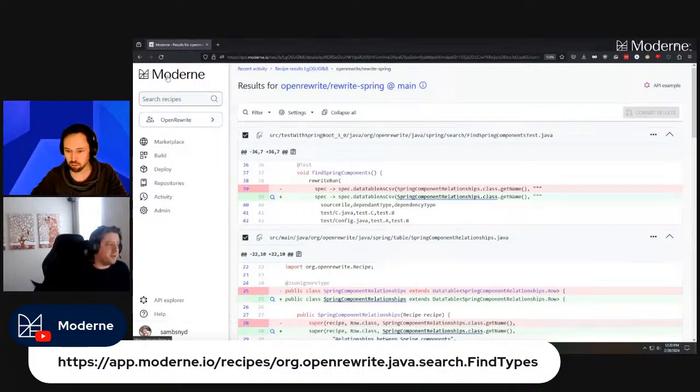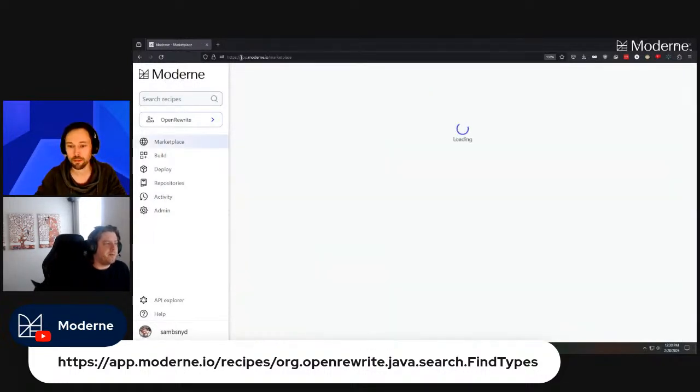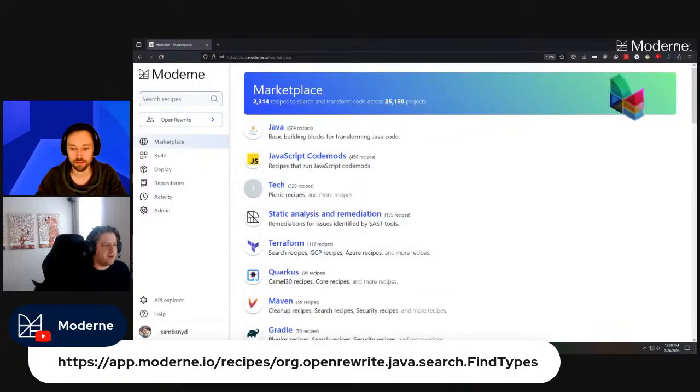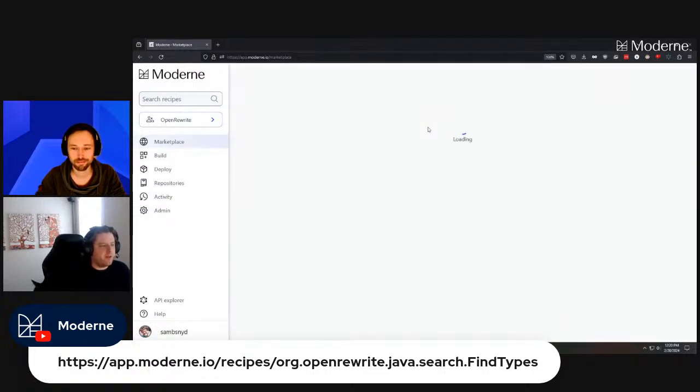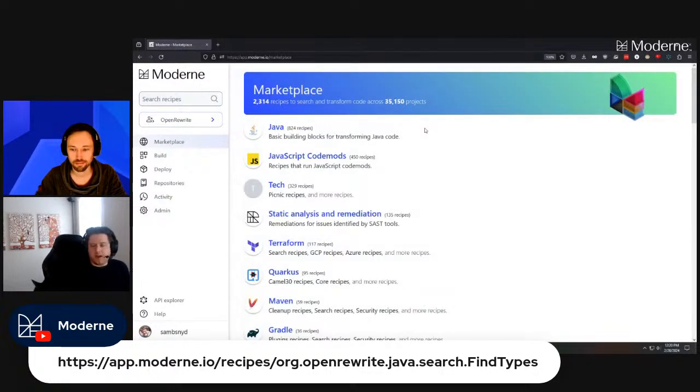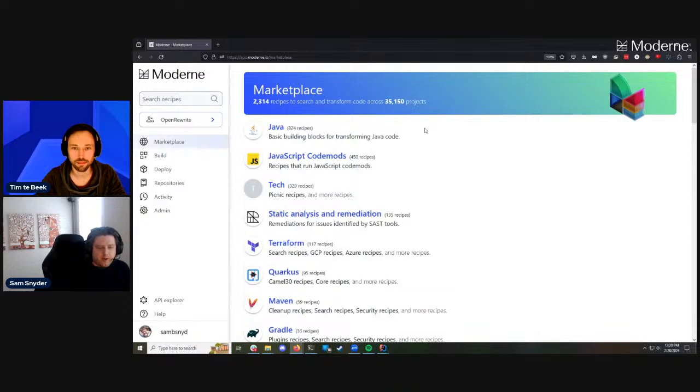And if you're publishing a library that's used in open source, coming to app.moderne.io is a great place to search through some 35,000 projects that are open source on GitHub. But even if you are doing something closed source or working with just the OpenRewrite Gradle plugin or Maven plugin, you can still use a search recipe to do that kind of search locally, and you would just get a diff file, a patch file, that you could look in to see exactly what the search results were. So yeah, search recipes are very handy for that kind of thing.